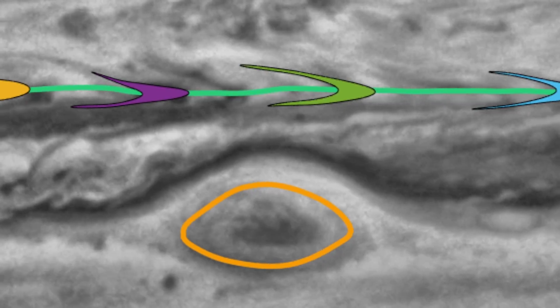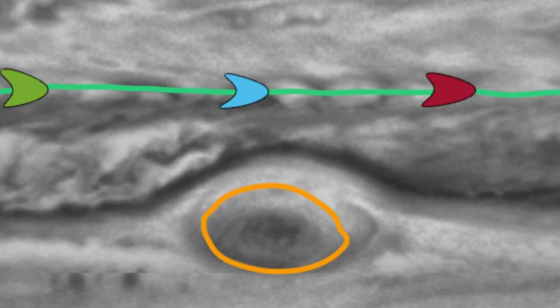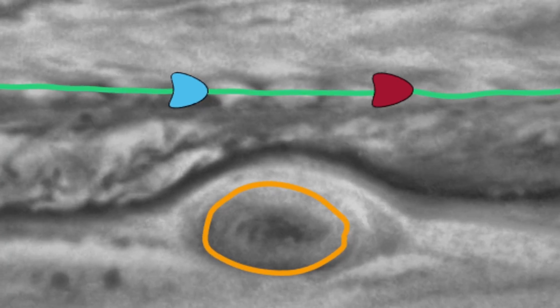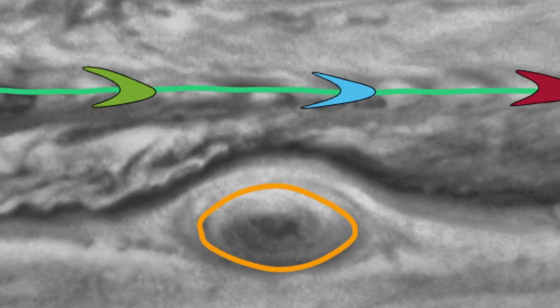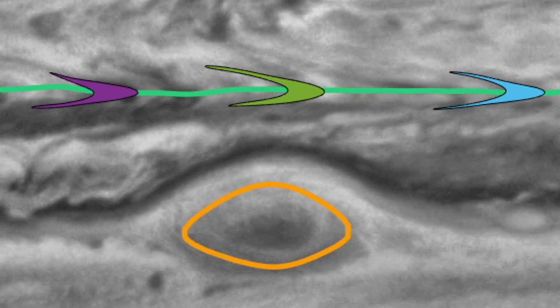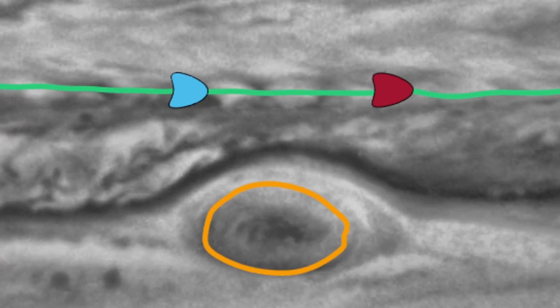We also know that this is what's known as an anti-cyclone meaning that it's basically spinning in the opposite direction from what you would expect a storm to spin in this region. So it's sort of doing something like this as you see in this animation. And because it's located about 22 degrees south of the equator this also ends up producing really high wind speeds up to about 430 kilometers per hour or about 270 miles per hour.